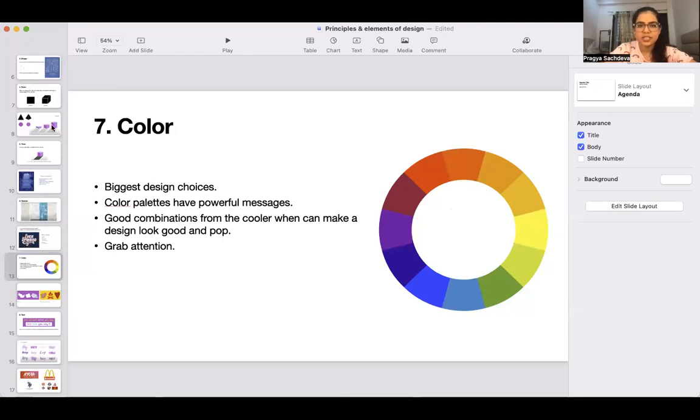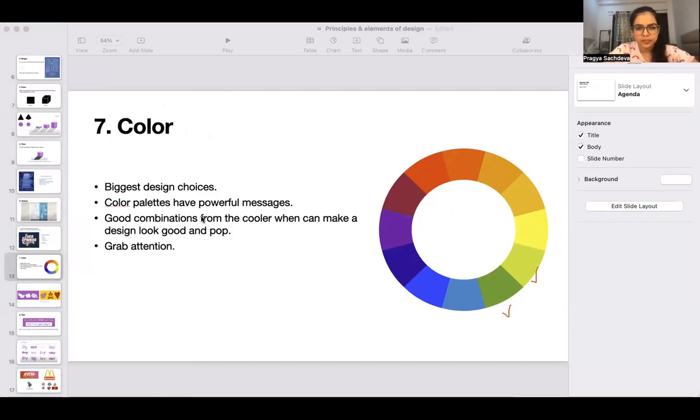But here, if you see it in the PPT, if I tell you these are two types of greens, which is the cooler one and which is the warmer one? Can you differentiate?